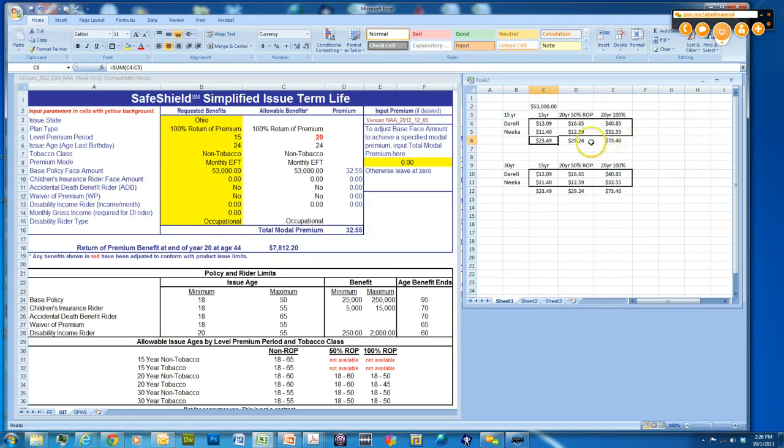I'm not trying to show them something for $73.40 and then another one for $70, another one for $65, just thinking I'm going to get them a higher premium so I can make more money. I'm a big believer in showing them significant differences. And even though this isn't significant from $23.49 to $29.24, the reason it is significant is that for only $6 more, you get half your money back. And that's the easiest close, because $6 to get half your money back totally makes sense, doesn't it? And they say, yeah, that makes sense, I'm going for the $6 option. So at least we do something.